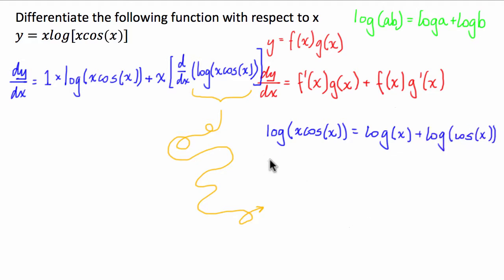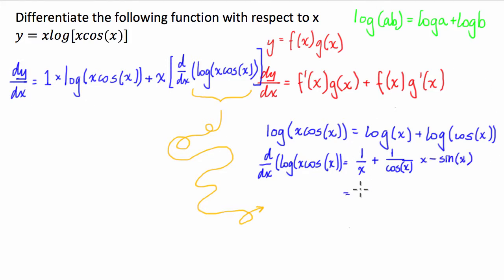Cool. Okay, so what we can do from here is we can say that the derivative d/dx of the log of x cosine of x is going to be equal to the derivative of log x, and hopefully you guys are aware that the derivative of log x is 1 over x, plus the derivative of log of cos x, so that's going to be equal to 1 divided by cosine of x, times the derivative of the inside function, which is the derivative of cos, which is negative sine. Cool, we can simplify this. So we've got 1 over x minus sine over cos, which is just tan of x.